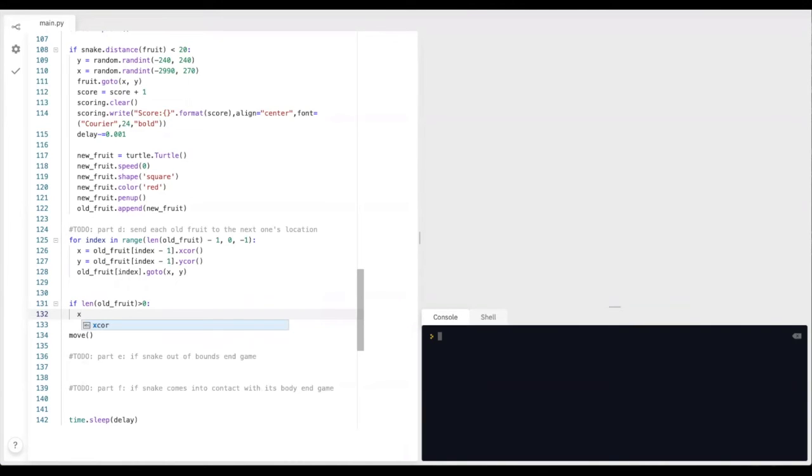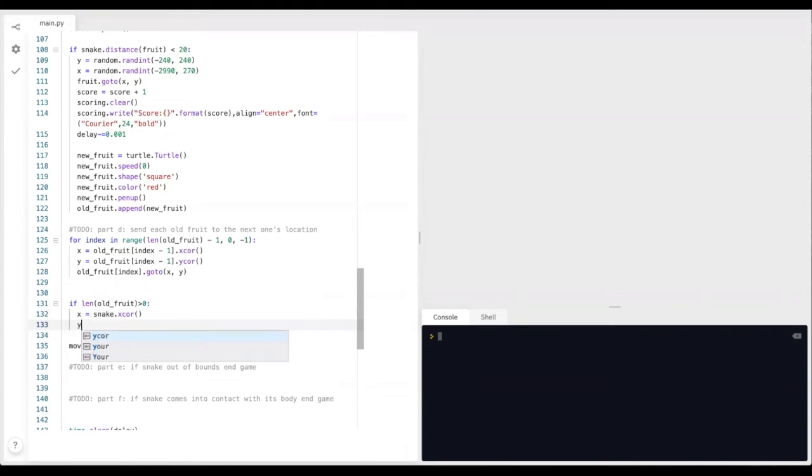Yeah, we can say x is the snake's x coordinate for that. And then likewise, we can say y is the snake's y coordinate.